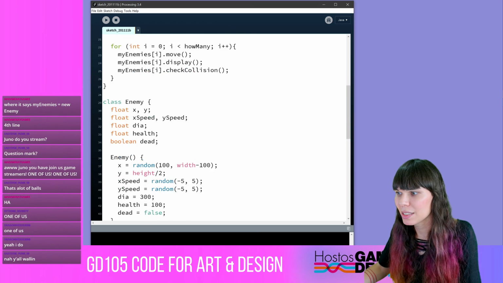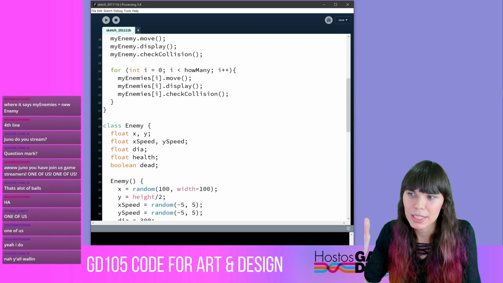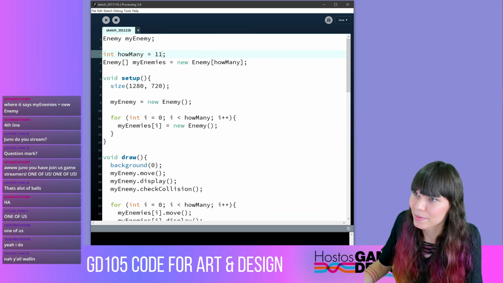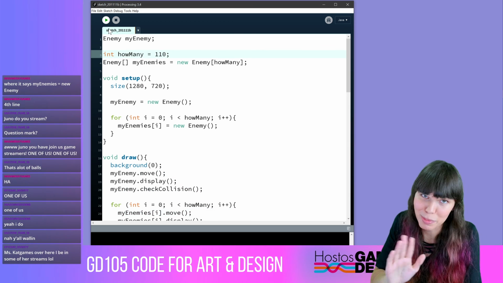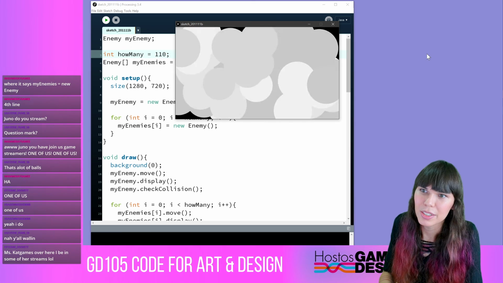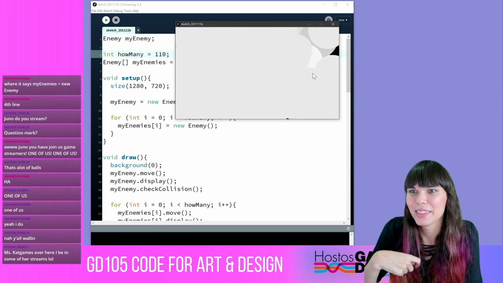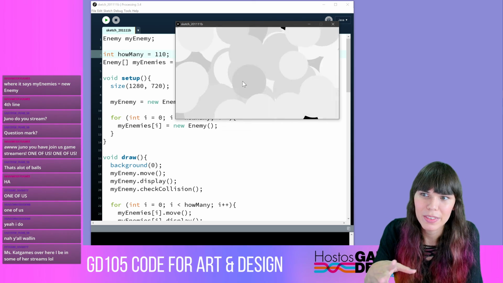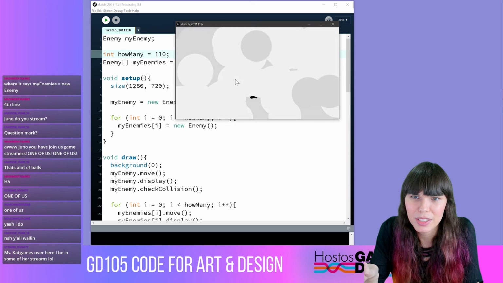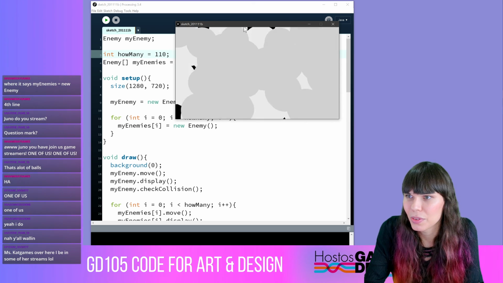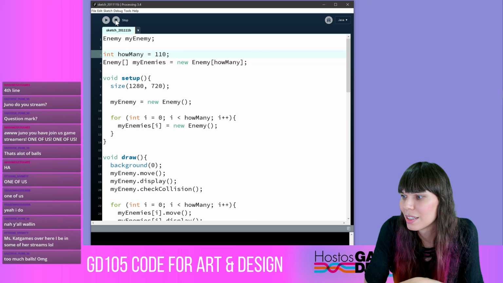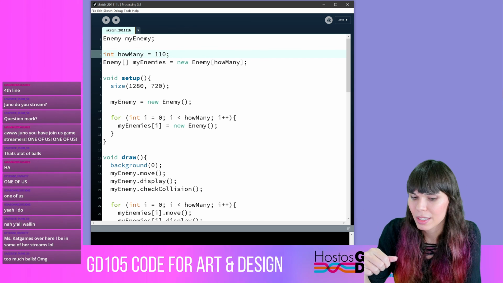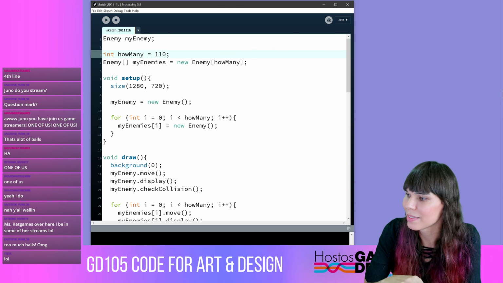So very easily we've been able to create this class, and instead of just having one, we could do so many. We could do 110 if we wanted to. That's too many. So you can see how we have so many in here, and we can create as many enemies as we want. They all have their own independent lives, their own independent health. All of those things are independent. And so this is very powerful. It's a lot going on there, but I'm showing you how easily you can create them now, because now you have the factory, right? You could just pump them out.